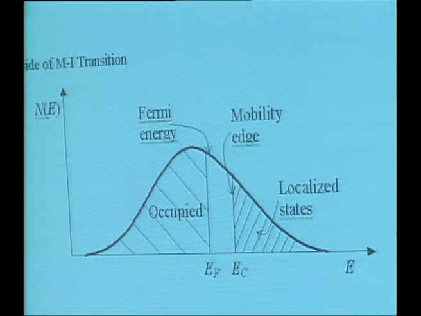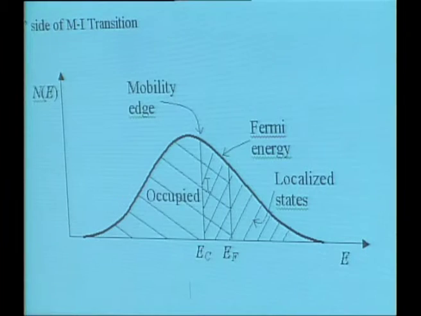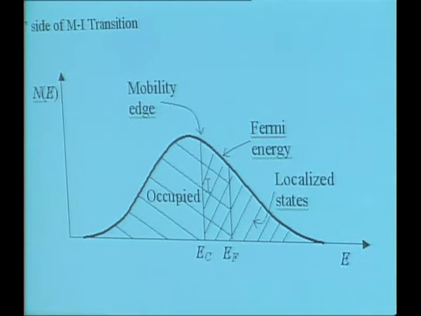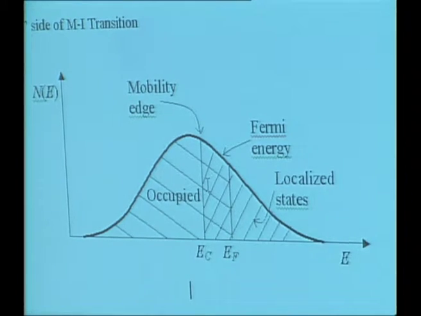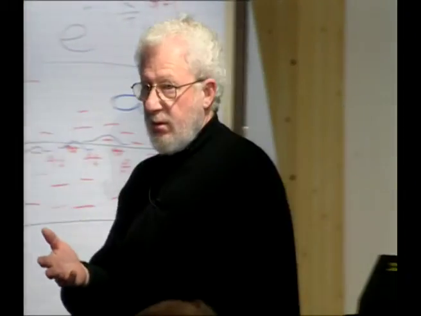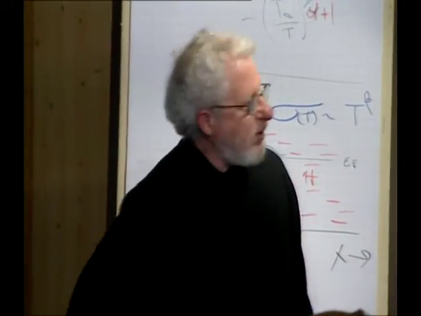So I'm back to this picture. What I'm doing now is thinking about, say, polyaniline or something like that. I've got a metallic system with a Fermi energy. I'm going to put more and more disorder on. The mobility edge is going to come marching down here, and eventually it's going to cross over, and then all the states around the Fermi energy are localized, and I've got the insulator, the Fermi glass, and variable range hopping. When the mobility edge is right on top of the Fermi energy in this picture, you're at the critical point. That's the point where you should start seeing this power law in the conductivity.